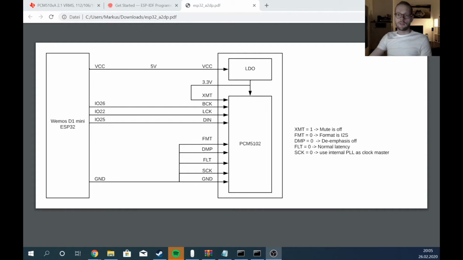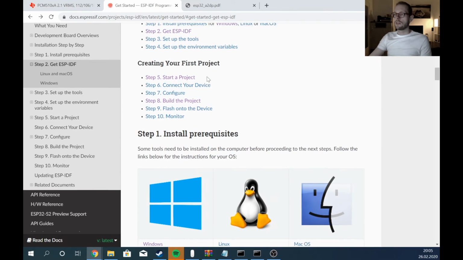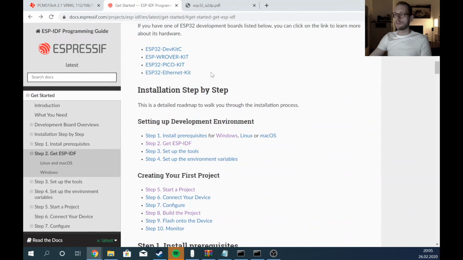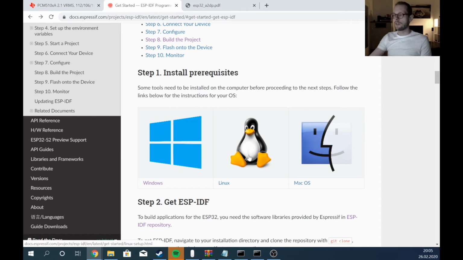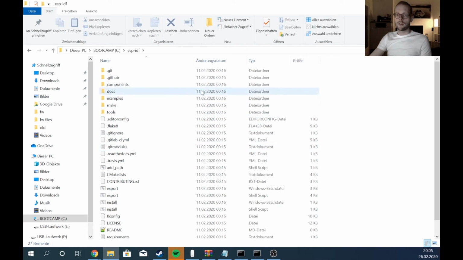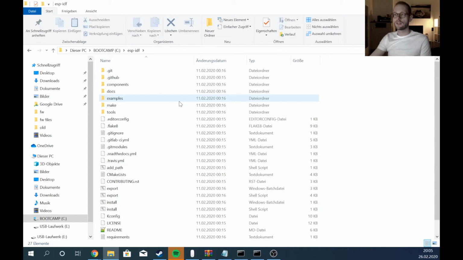And basically what we need now is the complete toolchain from Espressif. You can just download and install it. Here's a good step-by-step guide on how you can install it. It is available for Windows, Linux, and also Macintosh. After you have installed the toolchain, you can have a look into the example codes. This is the normal repository you have on your computer after the installation.